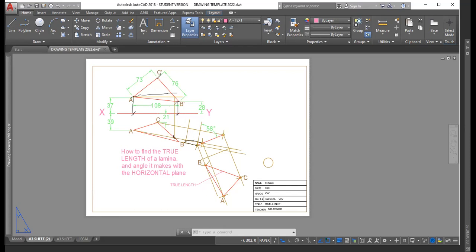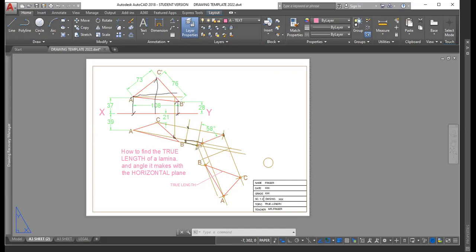We then go to C and we transfer this distance from the XY line onto this line. And that should generate a straight line. If it doesn't generate a straight line, something is incorrect.